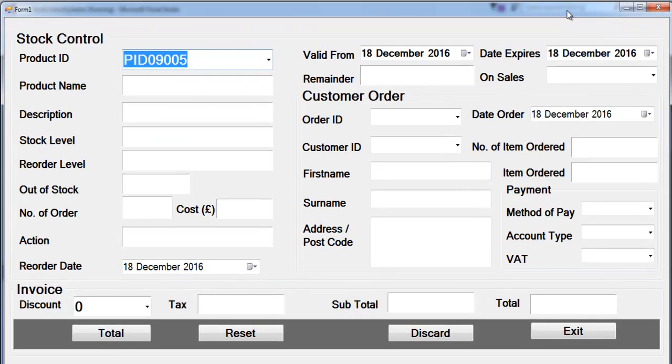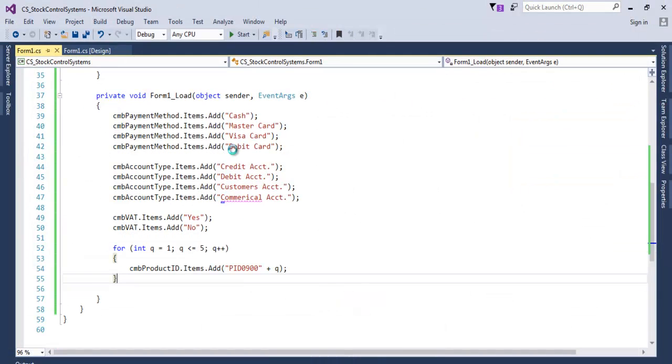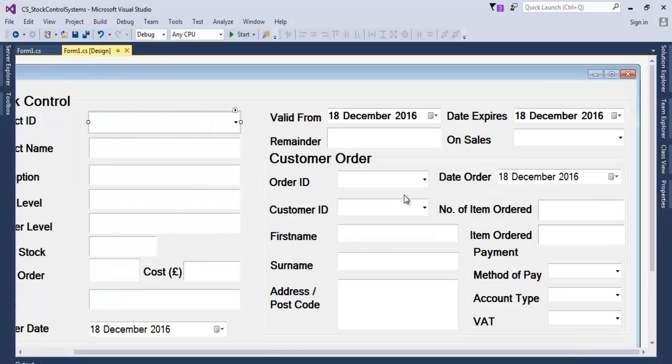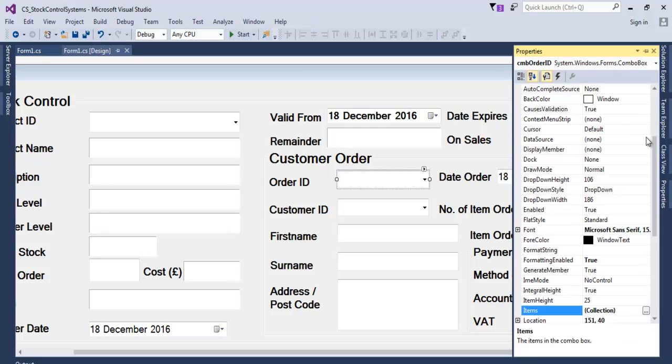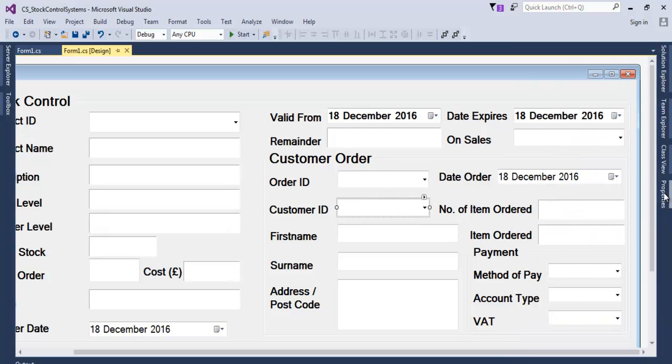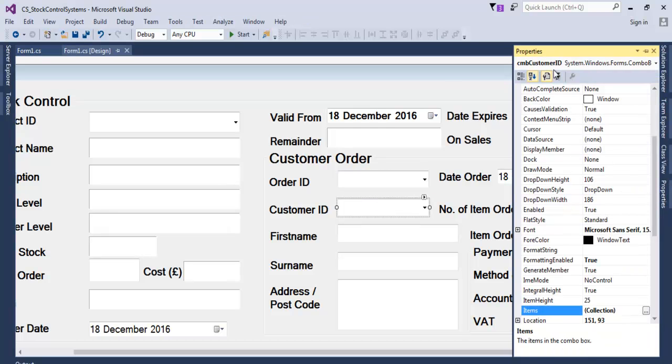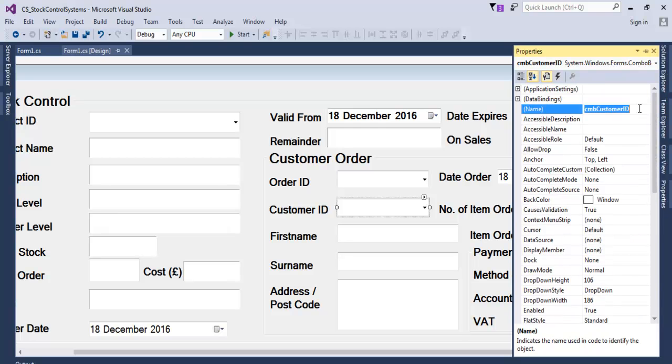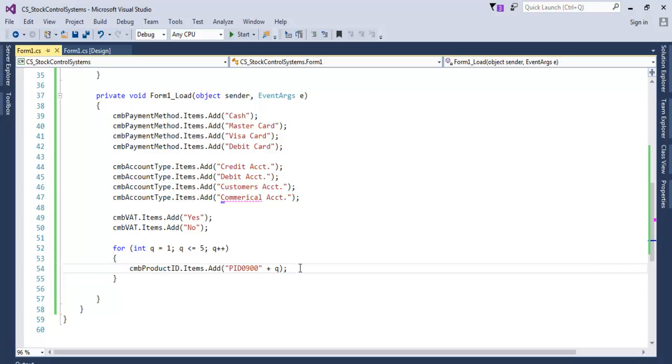Okay, now that that is done, let's repeat the same thing for 1, 2. So we can just copy that anyway. So in there we need the names of those. Let's get their names. CMB order ID, and this one, I believe, is customer ID. So let's copy that of customer ID. I'm going to paste them in here as well. Yeah, I'll just copy all of this, paste it right in there.